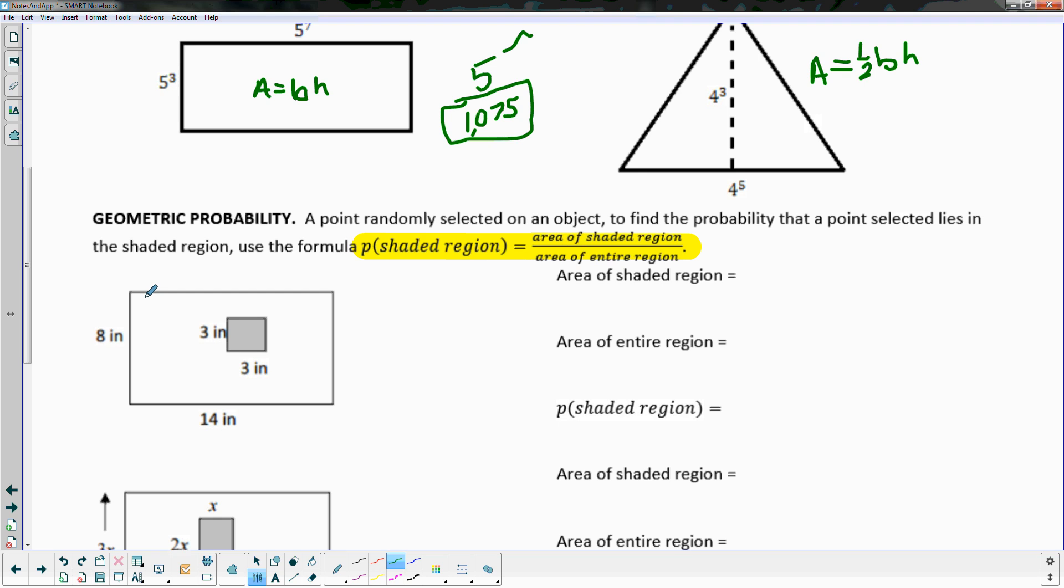Obviously, the thing you should sort of convince yourself of is if the entire thing was shaded, if we had this whole rectangle shaded, the probability would be 1. If the whole thing was shaded, we're guaranteed in that case that I throw a dart at this rectangle, what's the probability it lands in the shaded region? It's going to happen every single time. That's not the case in what we have, though. We only have a certain part of it shaded, so we want to look specifically to that.